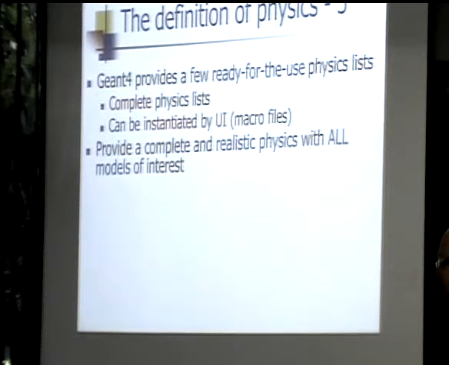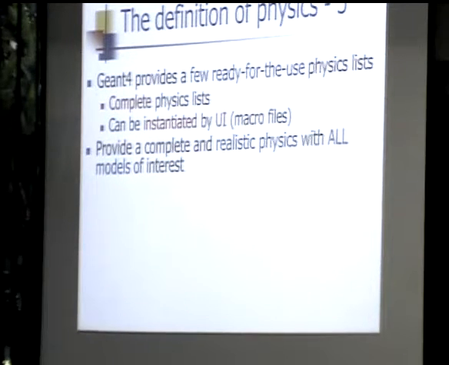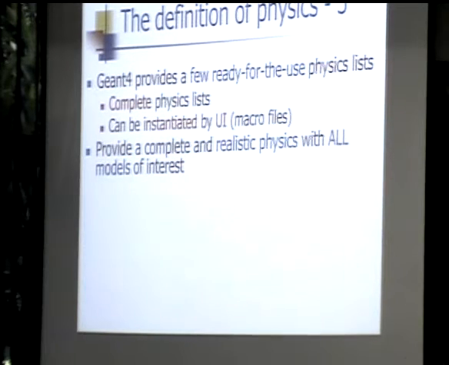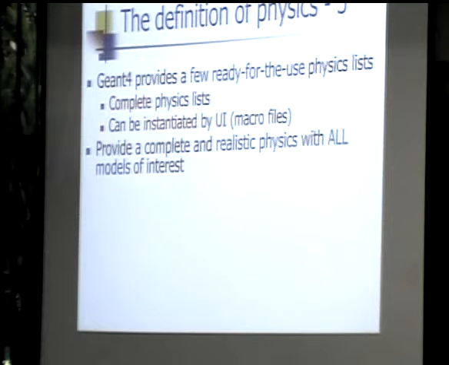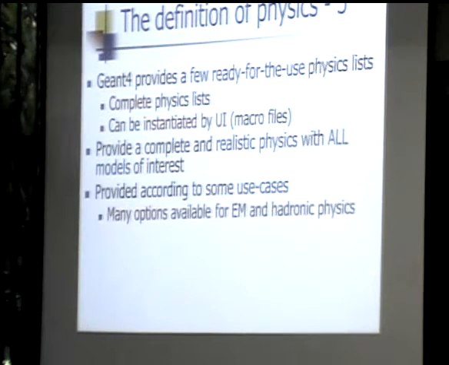So in Geant4, let's say you have a few general cases. If they are realistic, they contain all models of interest, and there are a few flavors of them. So you can really plug and play them. You don't even need to write your class. You just take the physics list which is provided by Geant4 and you register it to the run manager without writing any class for it. This is of course the easiest solution, provided that the list of Geant4 really matches what you need to do, which is often the case.